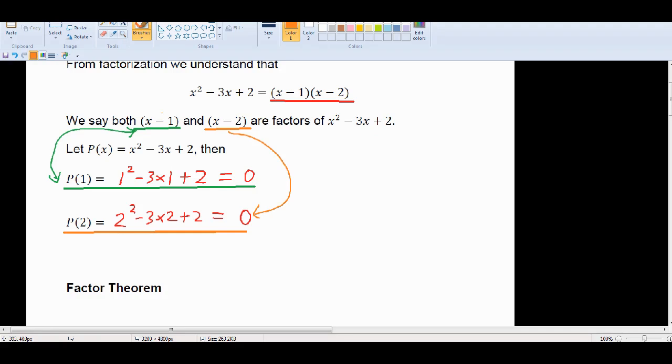If you still remember, last time when we learned remainder theorem, we know that to find a remainder without using long division, you see what makes the divisor 0. So what makes x minus 1 zero? That will be 1. And you put 1 into the polynomial, you get the remainder. But this time, the remainder will be 0, as long as they are factors. But this is true, right? Because we have learned if something is a factor, then when you divide by that factor, the remainder will be 0. That's what we call a factor.